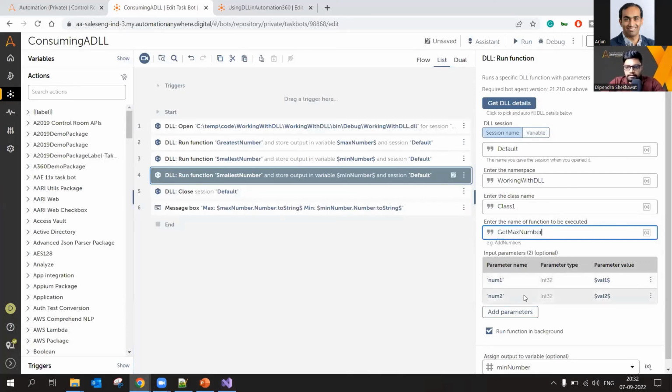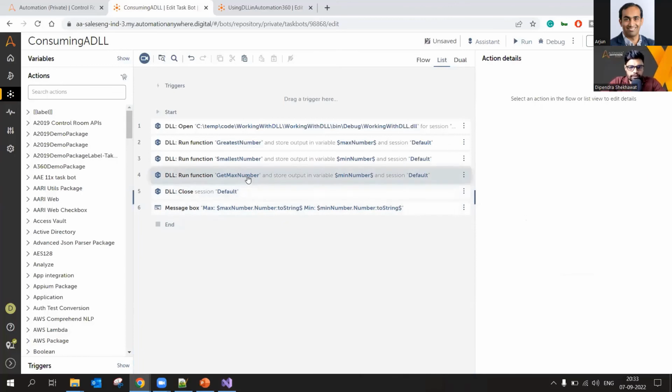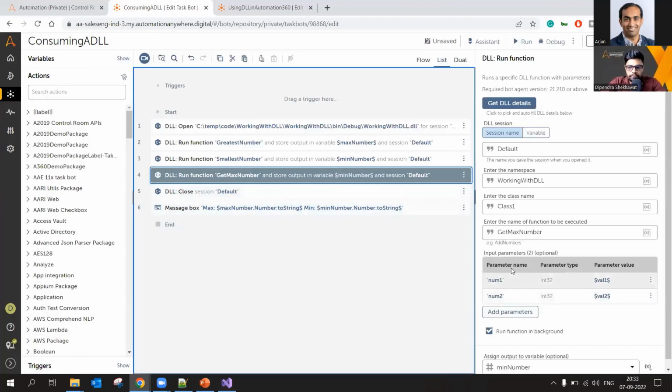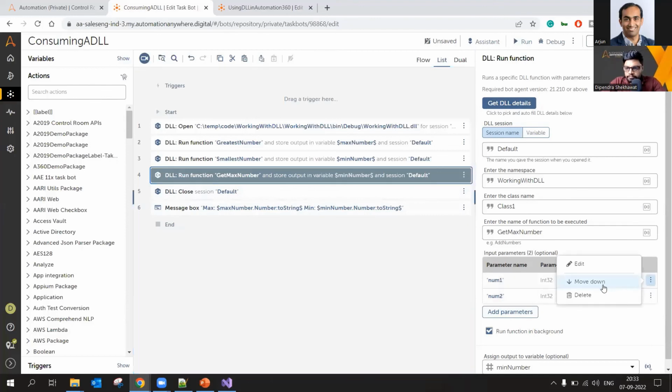Get max number. And here the data type would change, so we have to pass a list variable. In case you're not sure what the expected input parameters are, you can always use the get DLL details functionality. Let me delete those.